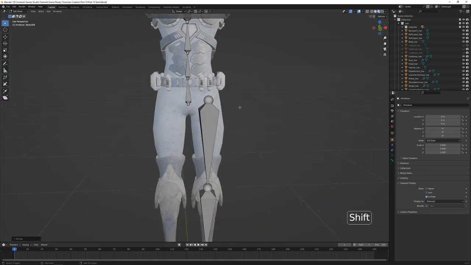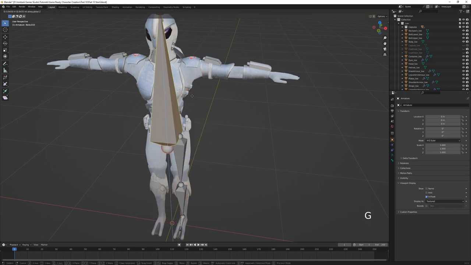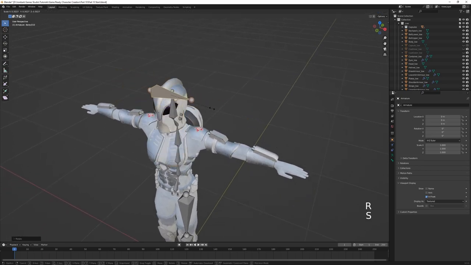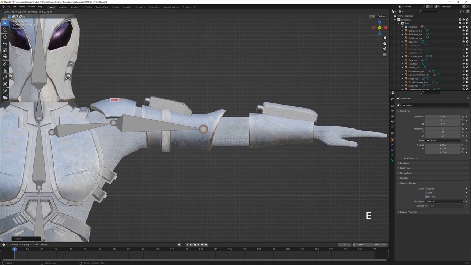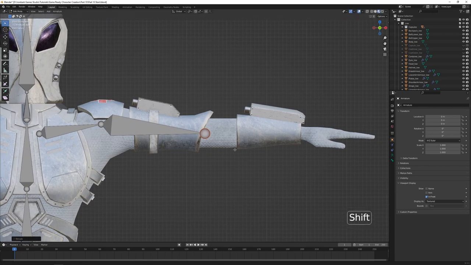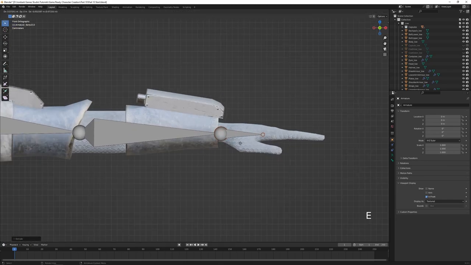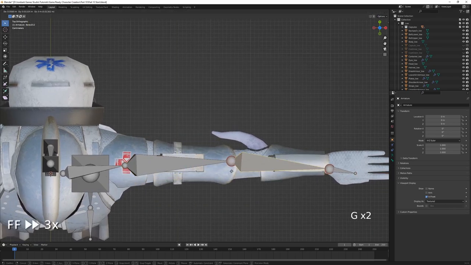We're going to do a similar process for the arms now. So Shift A to add a new bone. Let's grab this up on Z. And let's rotate that on the Y by 90 degrees. Scale it down. Bring it in here. So this is going to be for the shoulder. And we'll extrude along the arm here to about where the elbow will be. And extrude to where the wrist is. And then one for the hand. Go to the top view to make sure it's all lined up. So this could go back a little bit.